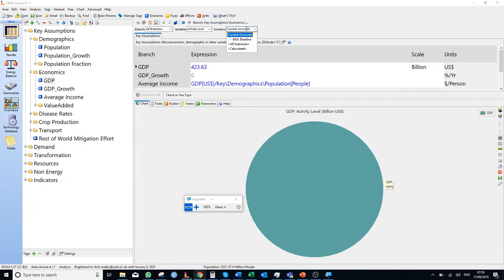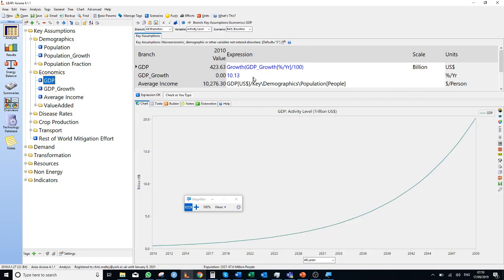The other thing I want to show you under economics is another function that is very commonly used in LEAP. So GDP, our projection of GDP into the future, is not made using the interp function. It is made using another expression called growth. So growth grows a variable at a particular percentage increase per year.